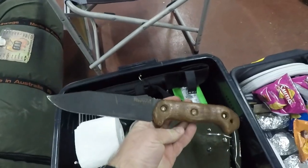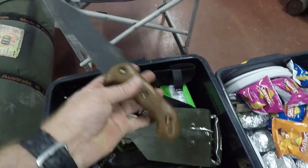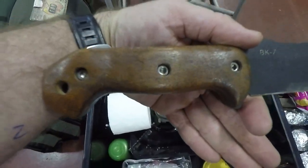So I bought that off online, so it took about a week to get here, and then I just got my dad's mate to make a wooden handle for it. It came up pretty nice. You know, no complaints there. It's really comfortable anyway. Done a great job.